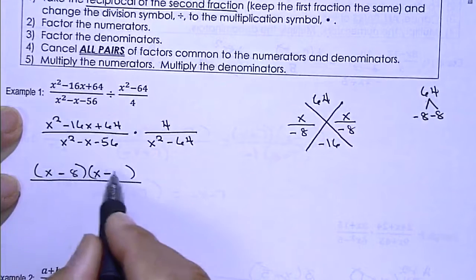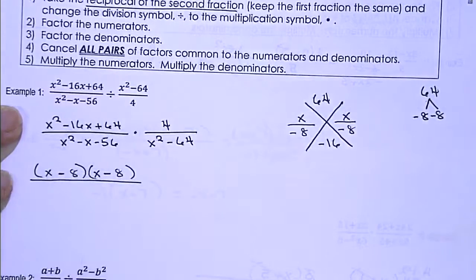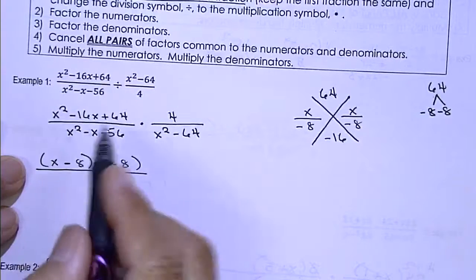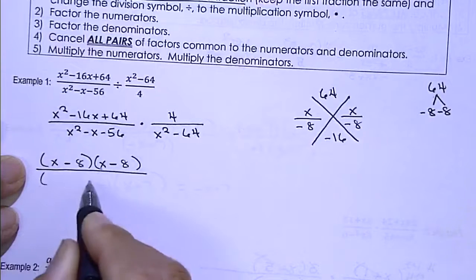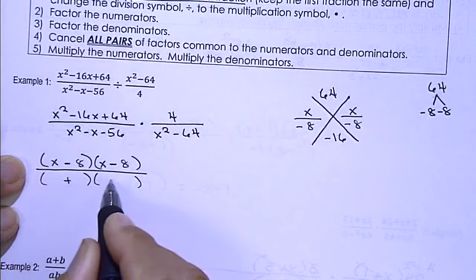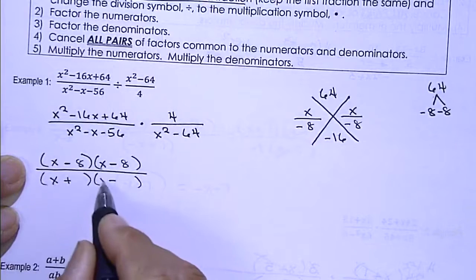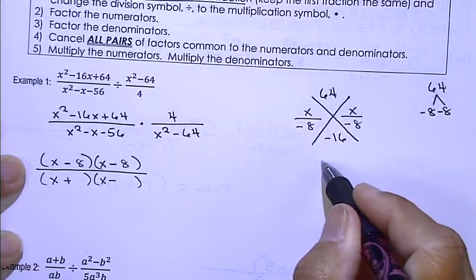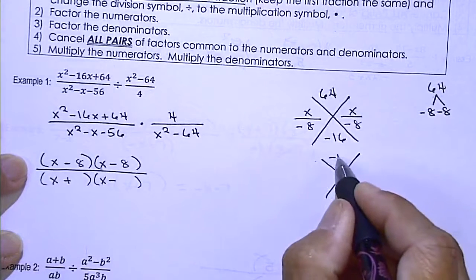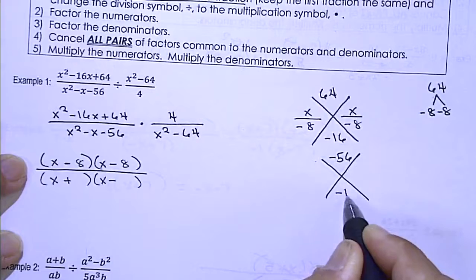So, negative 8, I FOIL to check it, and I'm good, right? Okay, do the second one. Down here, I'm going to say, okay, binomial times a binomial for that one. That minus says I need a plus and a negative, I need an x, and I need an x. And I'm going to come over here and say, okay, how does this one work? This one is a negative 56 and a negative 1.